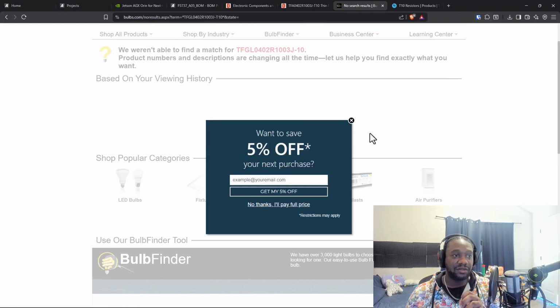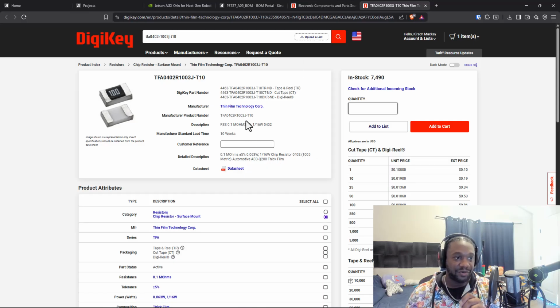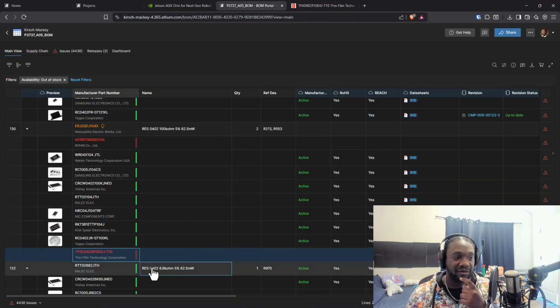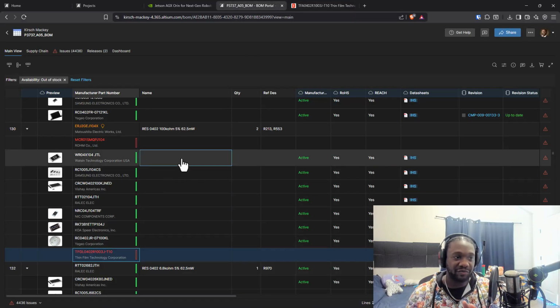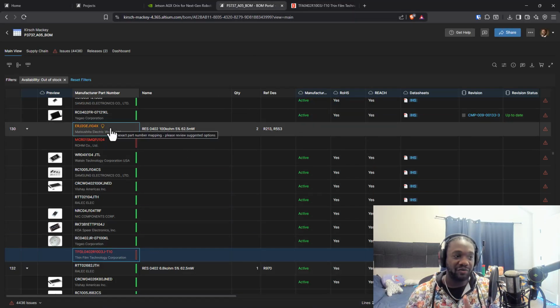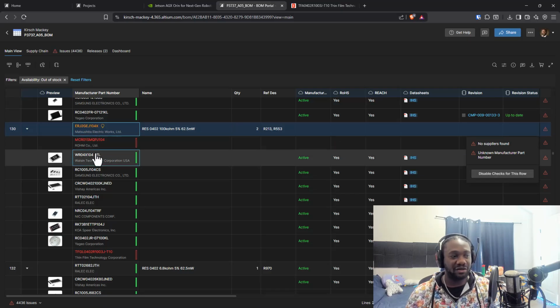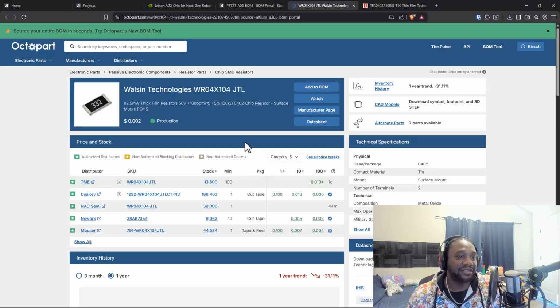So we got this part number, and let's see if they are similar. TFGL, 0402 package for both of them, but this says 100 kilo ohm. Is this true though? Let's look at the issue with this part. No suppliers found, unknown manufacturer part number. We don't even know that this really exists at all. That's crazy. But they did say this is an alternate, so let's double click on here. See, this is a bunch of hunting. Is this a 0603? No, this is 0402. Okay.